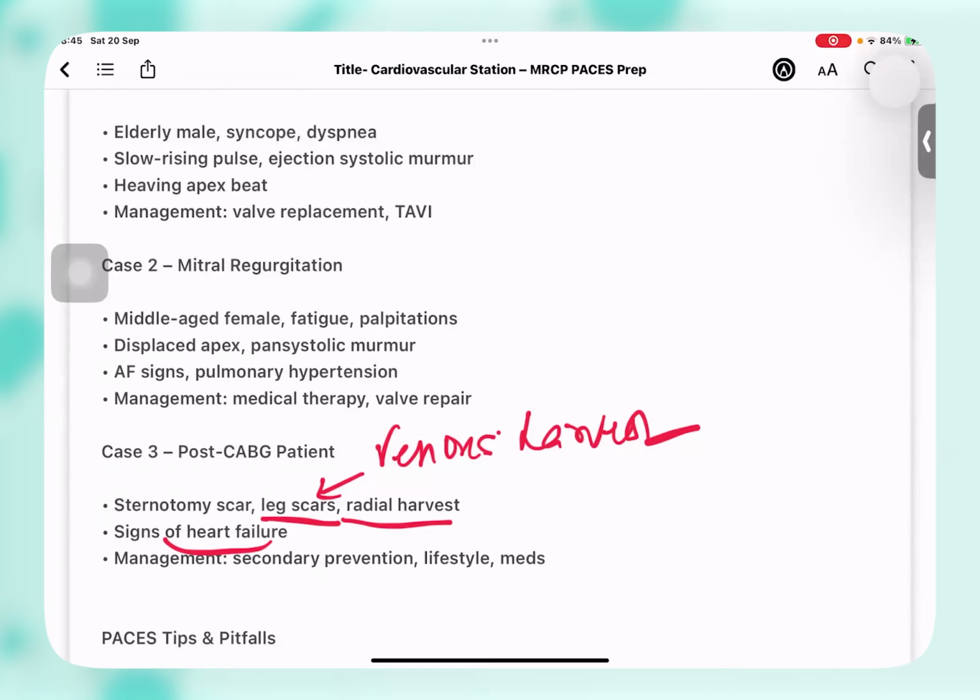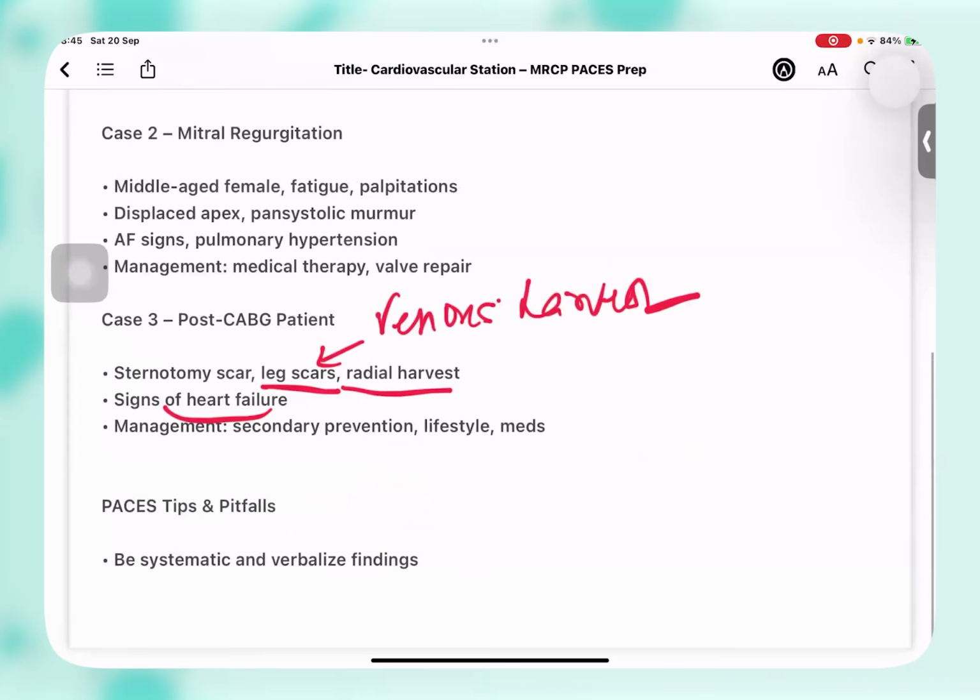Is that okay? Yes, sir. They may have central pallor or central cyanosis. All of these features are signs that you have to look for. This is what this exam is for, so that you don't jump to a conclusion. You do it in a systematic way and explain also in a systematic way so that you don't miss anything. So be systematic in your findings always.